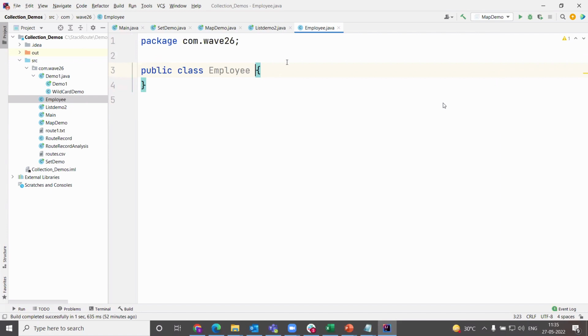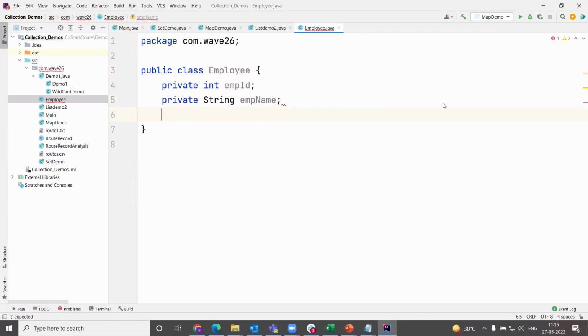And don't forget the basic rule of your model class. So private int employeeID, private String employeeName, I'm using lower camel case format. Private String employeeAddress. Here address is not an address type, a separate class; I'm making it a string type.